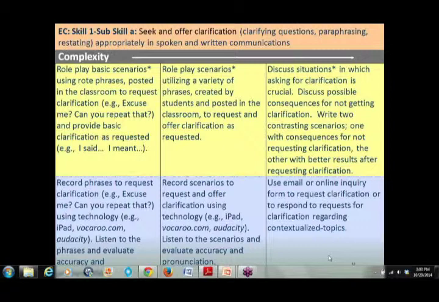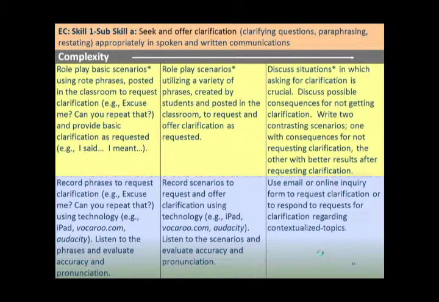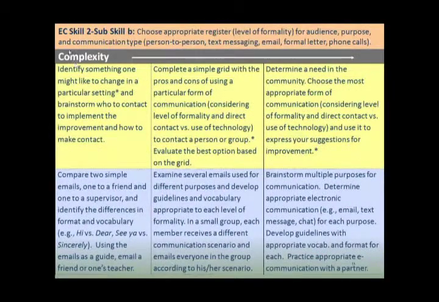Let's move to the next screen, and at this point you can change to look at page 10 of your handouts, but I will also zoom in on this one so you can see it. This one we're going to look at is effective communication skills, skill 2, sub-skill B, and that should be on page 10 if I have this numbered correctly. Go ahead and take a couple minutes to look at these activities. You can look at the yellow ones or the gray ones, which are the technology ones. And then if I could get a volunteer to share out, again, one that they think would be interesting to try with their class and how they might modify it.